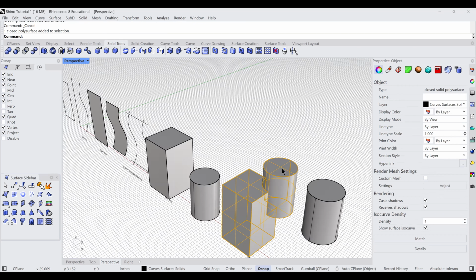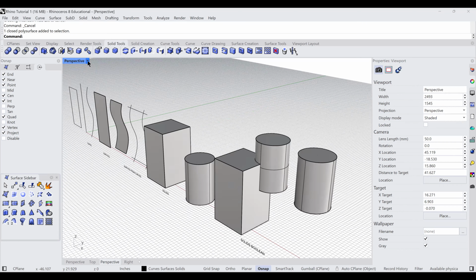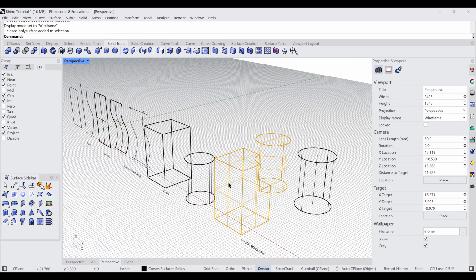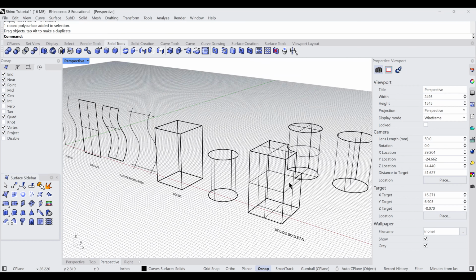And this has an ISO line on it here, but the cube doesn't. So if we go back into wire, you can see it has ISO lines all over it, these little light center lines, which is also that message that's telling us that we have an object there. It's solid. So it looks like all the surfaces put together.